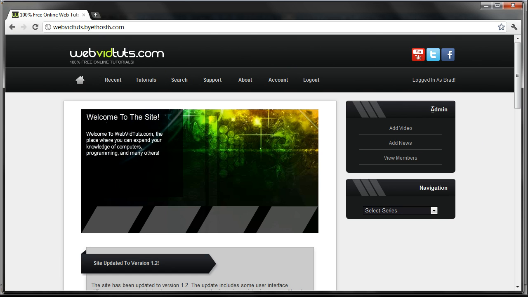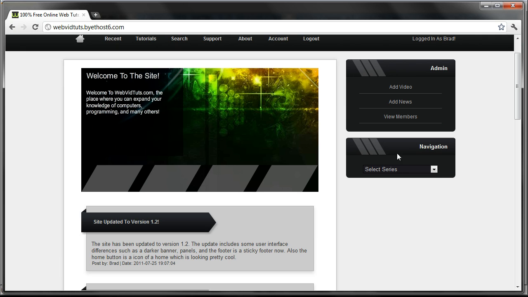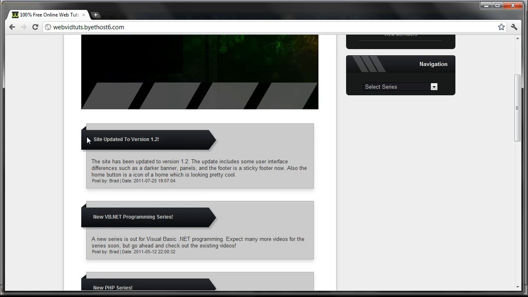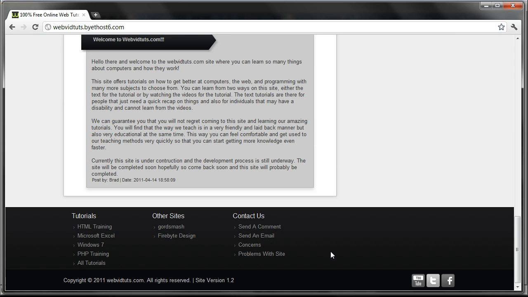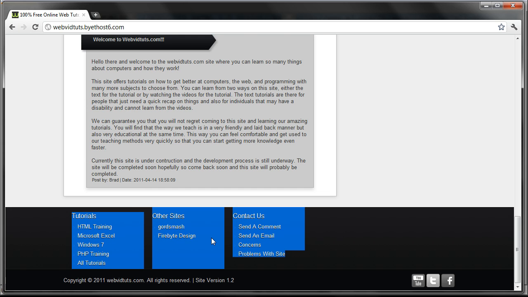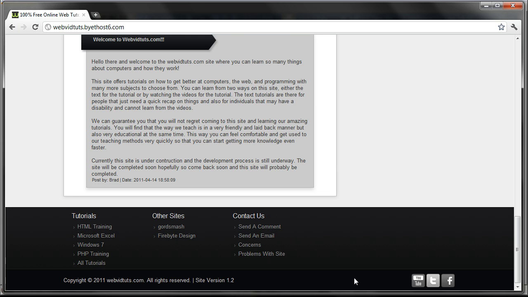You guys can't see this because you're not admins. The site navigation panel division, and then we have these divisions right here. This is the main content division right here, the div tag. We use a div tag for that. Here's the bottom footer division. This is actually the top footer, and this is the bottom footer division.